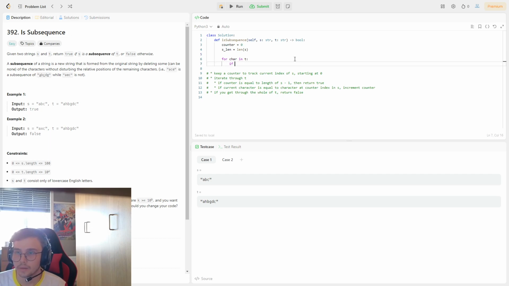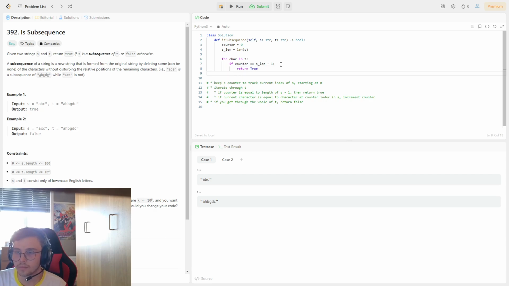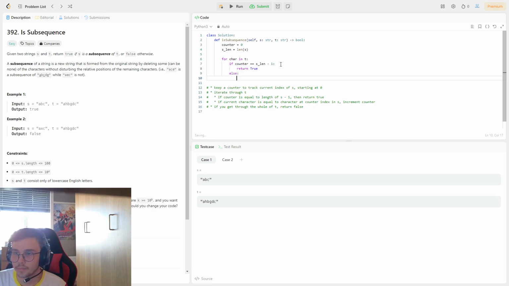Okay, if counter is equal to s_len minus 1, don't know if I need brackets there, then we're going to return true. Otherwise, we're going to do counter plus equals 1.